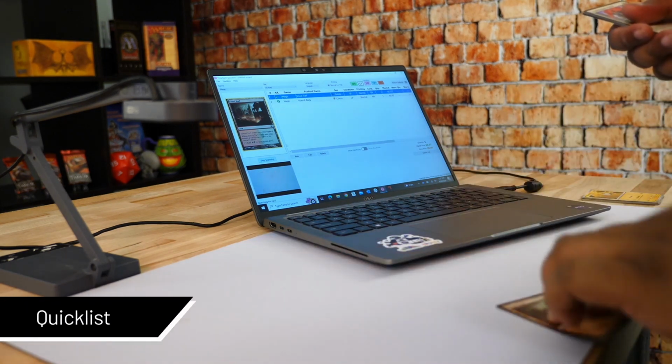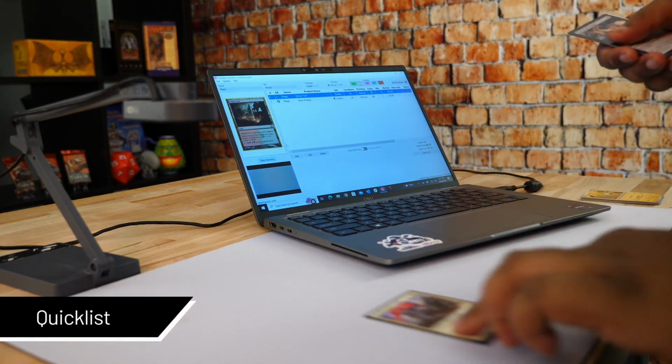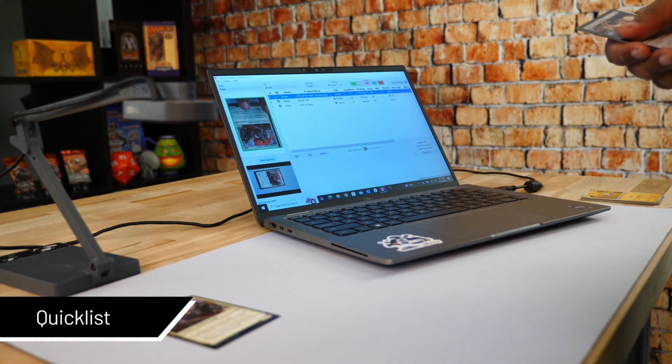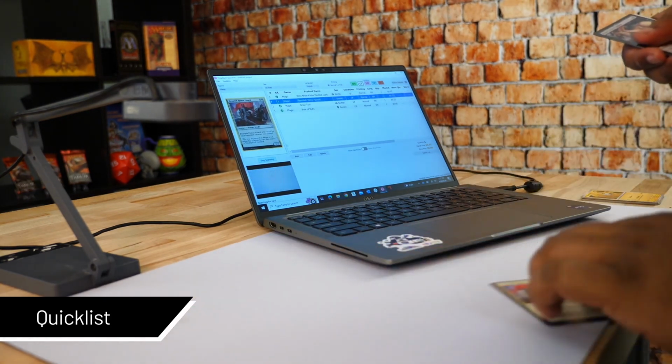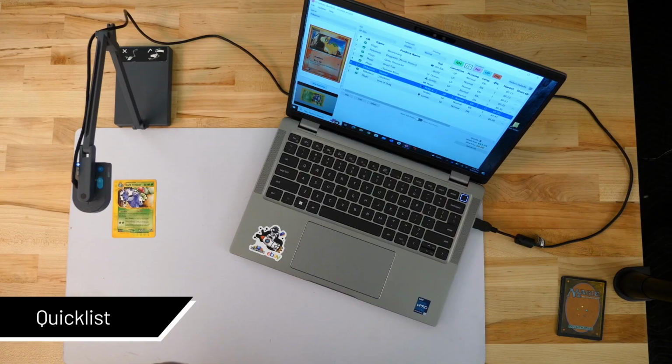With Quicklist, you can scan cards and then create lists you can use to update your inventory with the push of a button. To use Quicklist, you need a PC computer that can run Quicklist and a digital camera connected to that computer. We recommend a freestanding camera you can set up in a dedicated scanning station along with a solid colored background and a lamp for extra illumination.